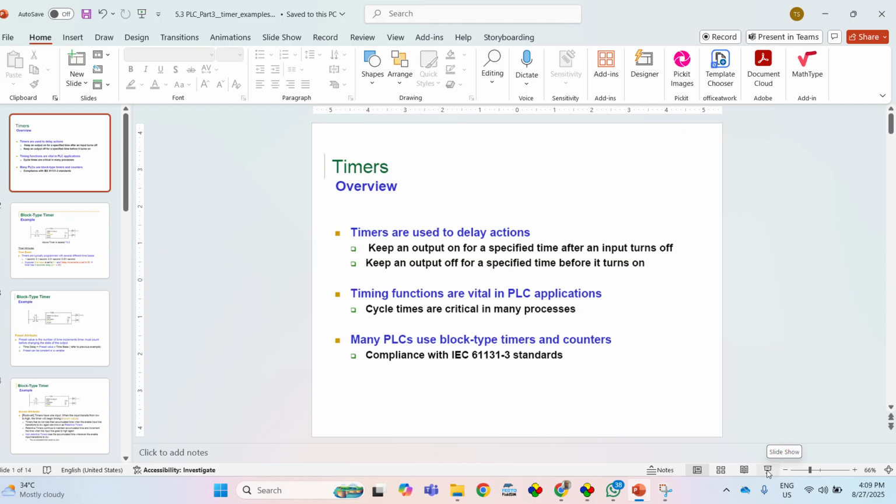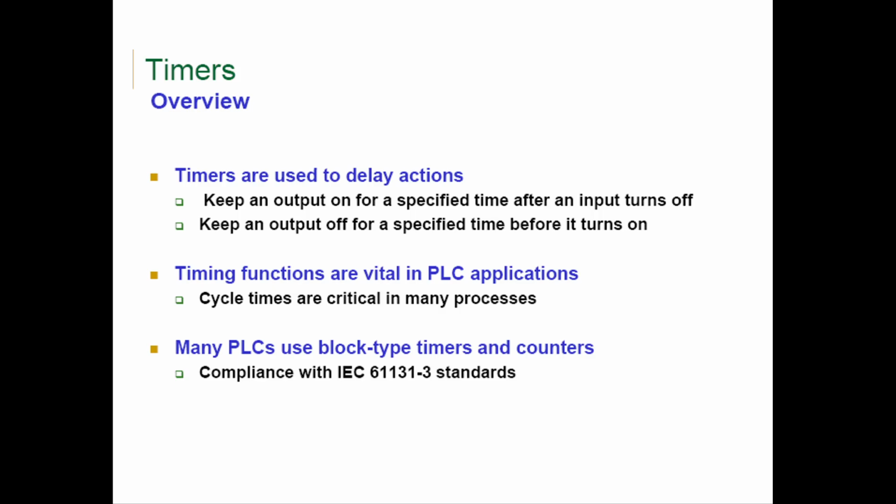This is our third lecture for PLC, and we are going to cover the topics for timers in this lecture. Basically, in Allen Bradley, there are three types of timers that we will be using. One is called TON timer, another is called TOF timer, and another one is called RTO timer. So let us go into the details of these timers.